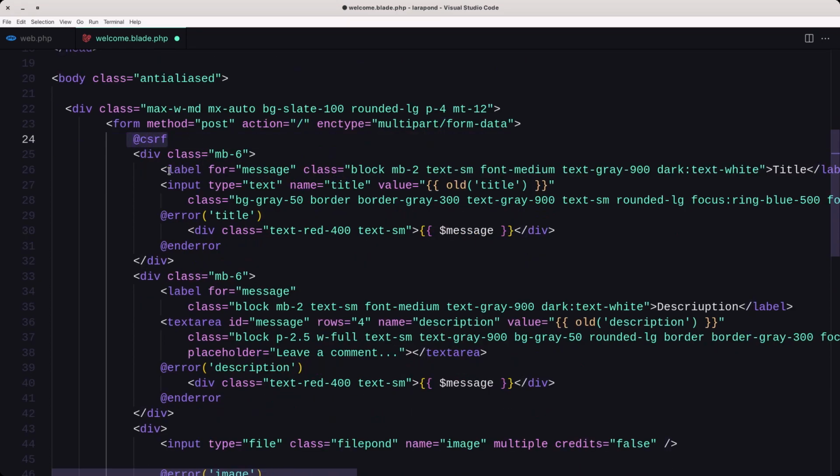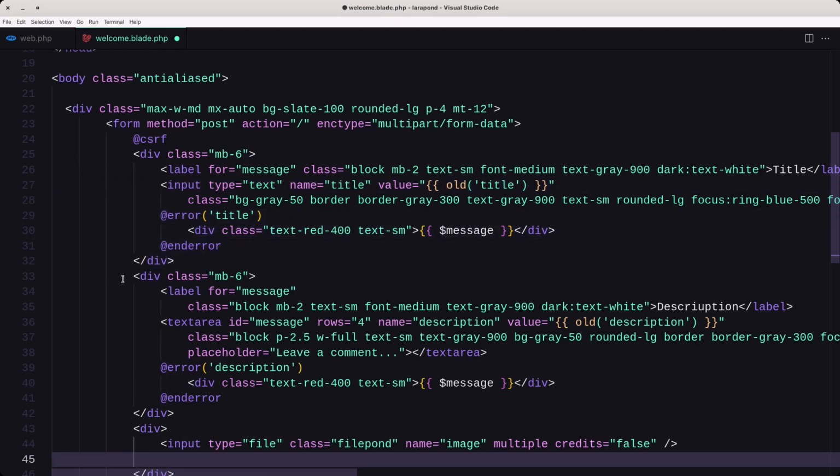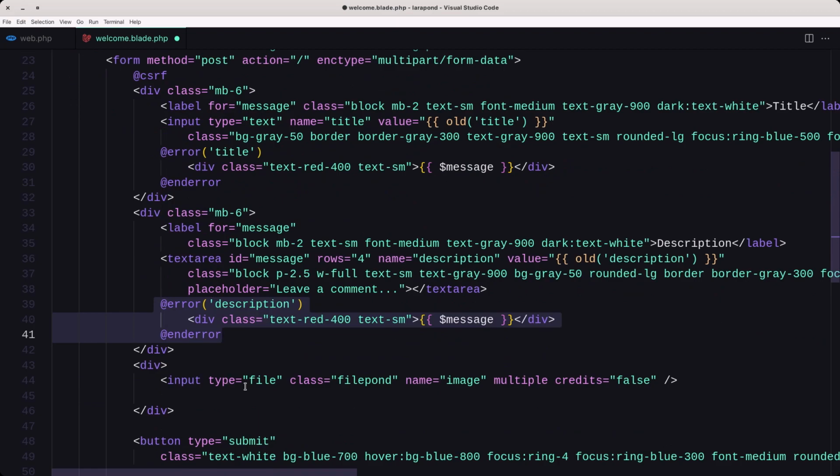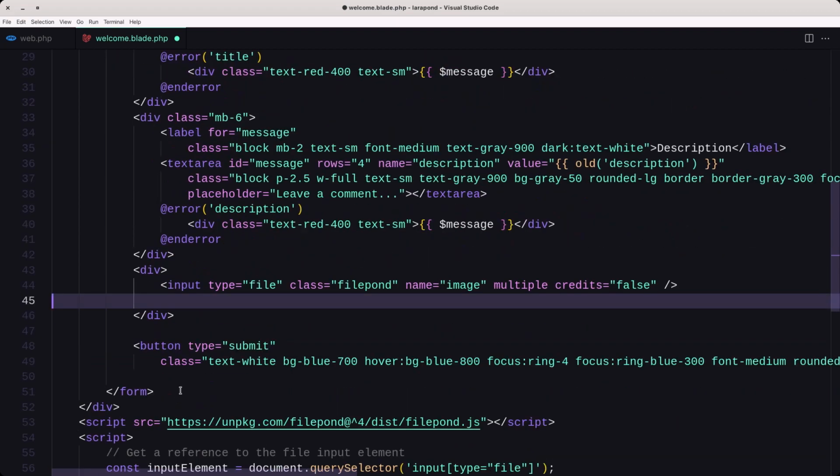We have the CSRF token, then a div with a label for the title, and the input with name title, and also the error for the title. Then the label for the description, and the textarea with name description, and the error for the description. Also the input with name image, and I added the multiple attribute here. Let's save this.